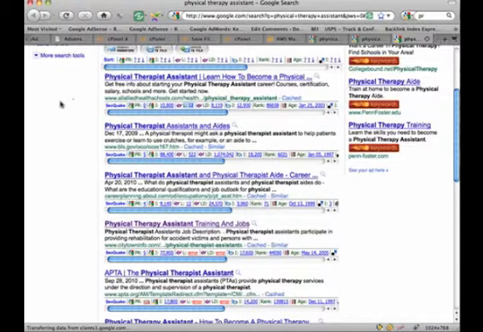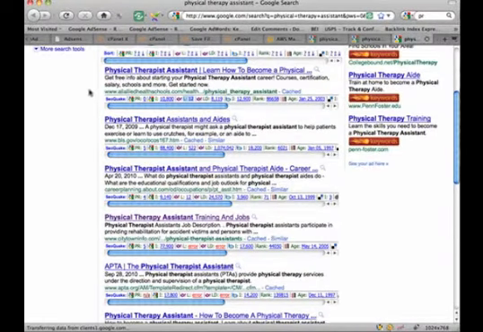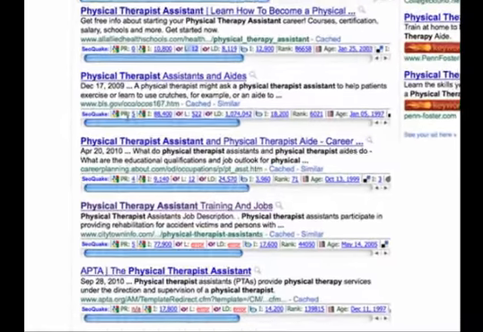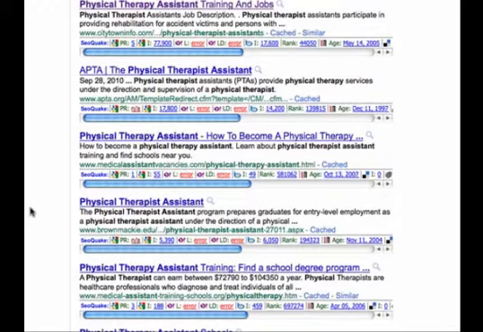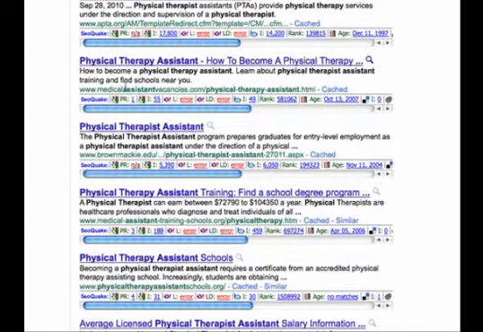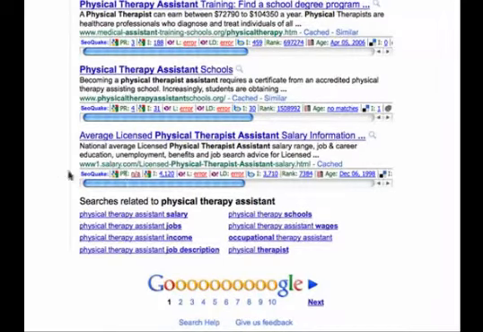So in this particular case, we take a quick look at page rank. I'll look at the page rank of every single site on the first page. In the top 5, we've got page rank 0, 5, 4, 5, and then further down, NA, 1, NA, 3, 4, NA.